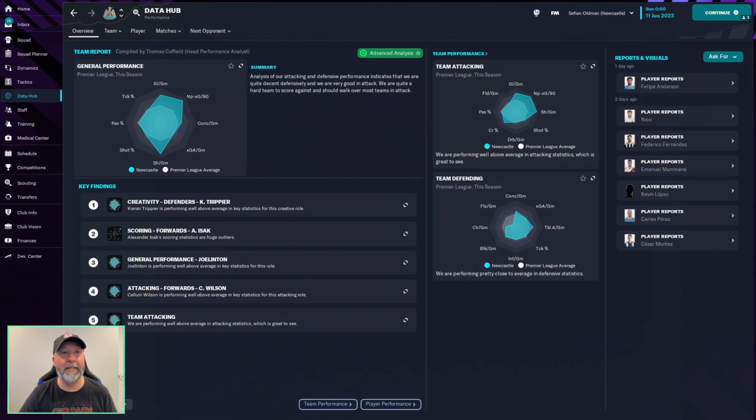Data hub-wise, quite decent defensively, very good in attack, some great attacking numbers. You're losing out on some pass percentages and fouls against per game. Dribbles, you're okay. Shots, I mean, we don't have a lot of these types of tactics that are strong in those areas, but goals per game, non-penalty expected goals per game, shots per game are looking great. Defending, not too bad. Tackles attempted per game, I should say.